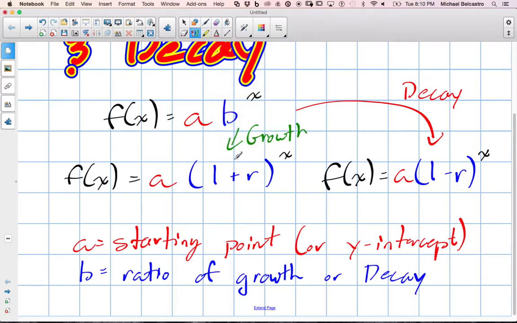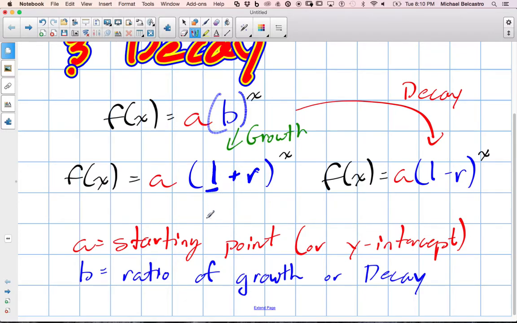So if you notice, I've given you almost two separate formulas for growth and decay. And for growth, what's happening? Well, imagine you're putting money in a bank, right? You're increasing. That's why you have a plus. And for decay, you're decreasing, so subtraction. So the addition and subtraction make sense. But instead of writing just b, we would write 1 plus whatever our growth rate is. And the reason is because 1 represents 100%.